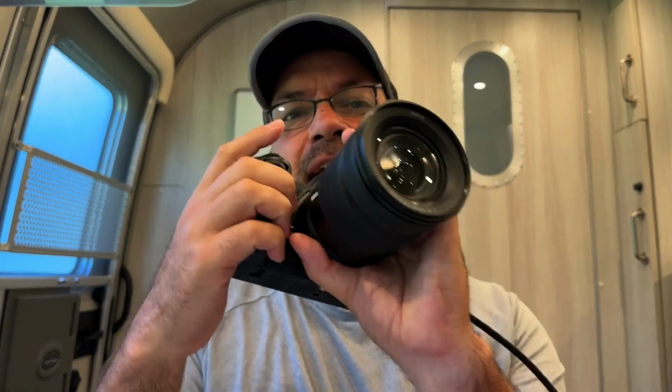I'll focus on the nest, and then maybe I'm shooting these birds as they're flying by, having a great old time. I see one of the ones coming in with nesting material, I know he's about to land, so I press my recall button, my lens function 2, and the lens will snap back to the position where the nest was, and that allows me to very quickly get on the bird with my autofocus.